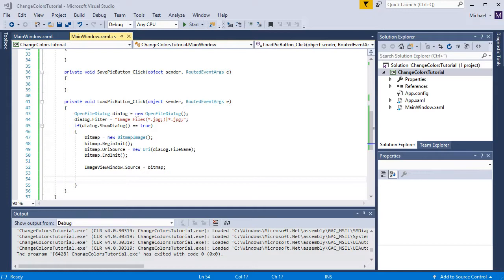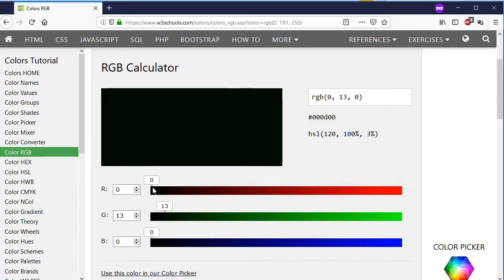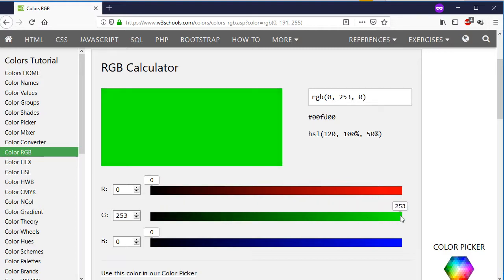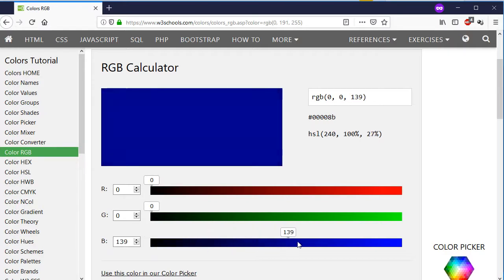how this works is, I have an example here, an RGB calculator. RGB works like, if you mix these colors together, it will give you a specific color. So if the red and the blue are 0, and you only increase the green, you will get green. And if you increase the blue, it will show blue.